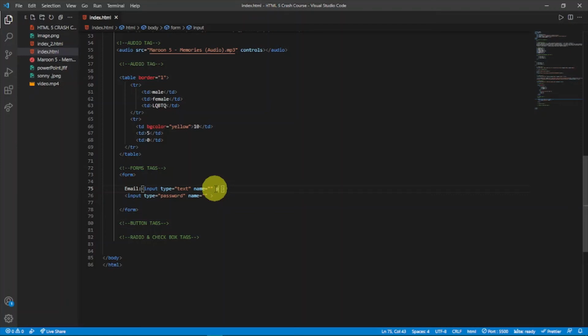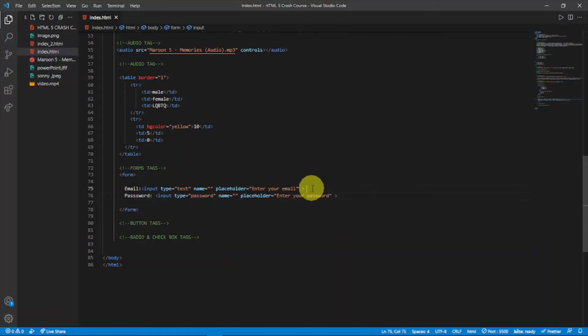So for the placeholder, I'm going to do email. Okay, so now enter your email, and let me do the same for here. So placeholder, let me do enter your password. Okay, so let me put password.